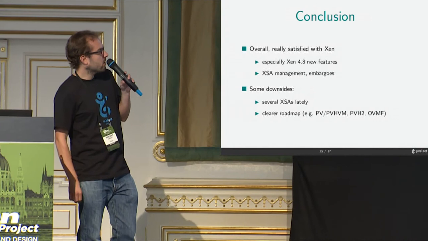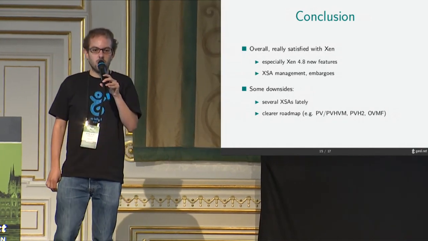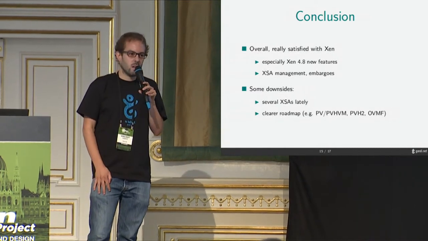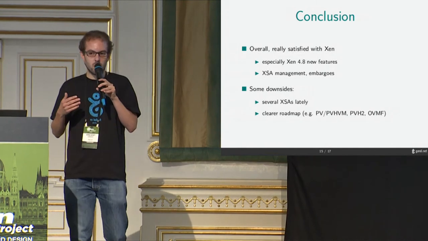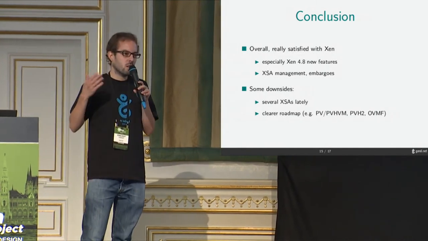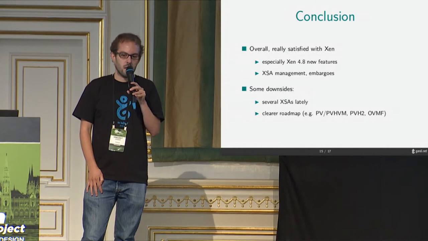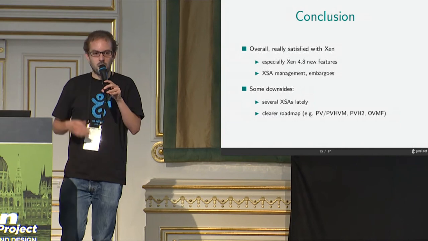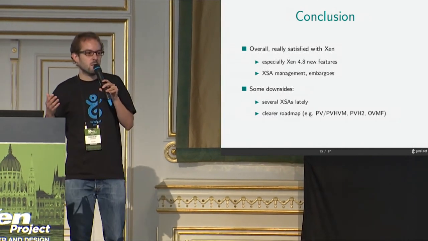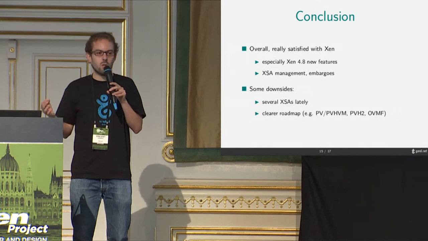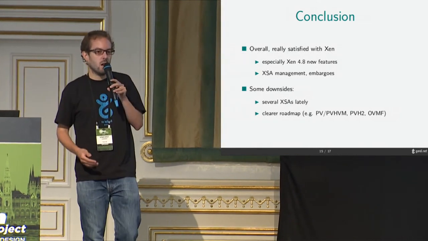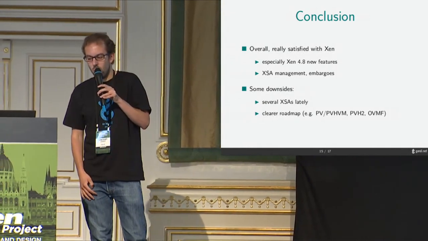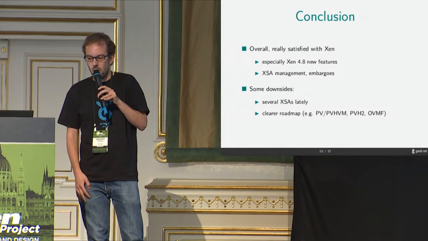So as a conclusion, we are quite satisfied with Xen, and we are quite happy that we chose to come back to Xen. We have been using live patching and live migration, and we're happy because it allows us to have almost no downtime for our VMs. So that's really something we like. We also like how security issues are managed. It means we are on the embargo mailing list, so it gives us a week or 2 weeks to apply all the security patches. So that's also quite nice for us.